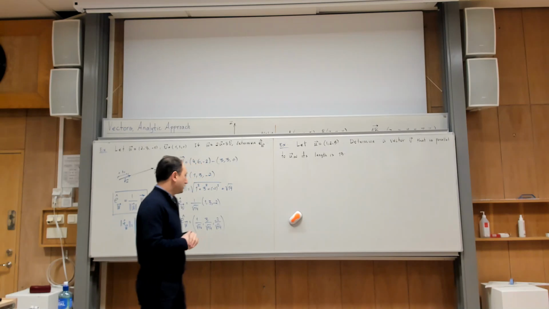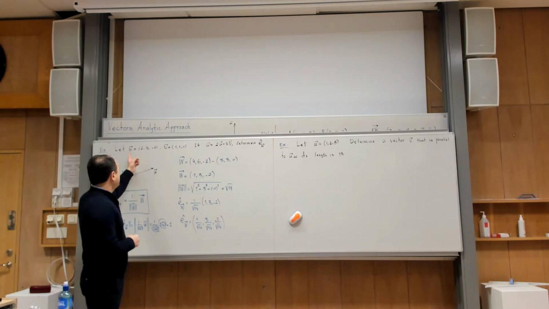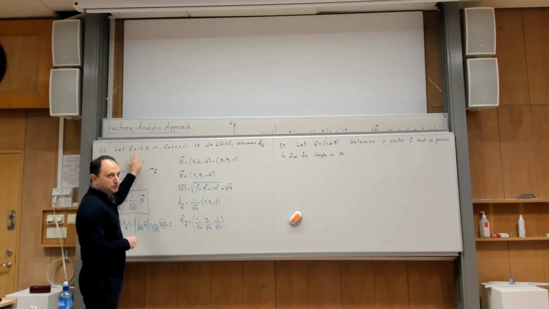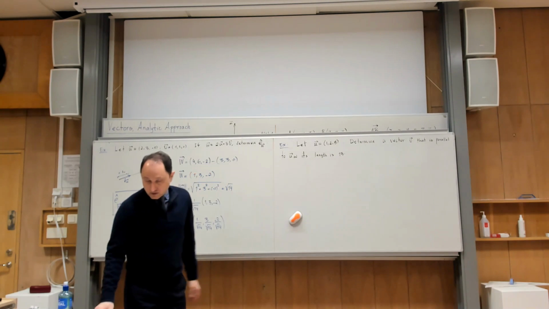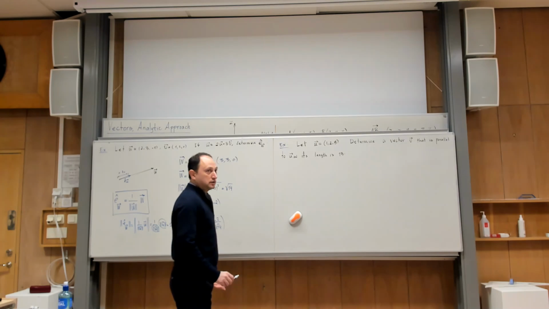By the way, I forgot to say, if I want to find the negative of a vector, it is -1 times my vector. It means that to find the negative of a vector, I just change the components from positive to negative and negative to positive. Okay, so here, how do I solve the problem systematically? Do you have any idea?